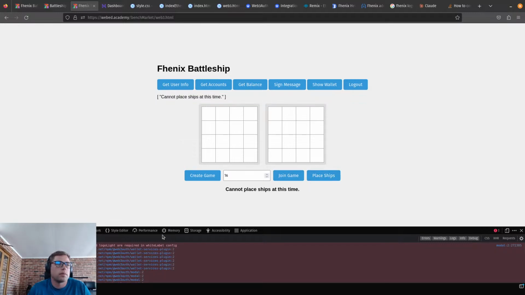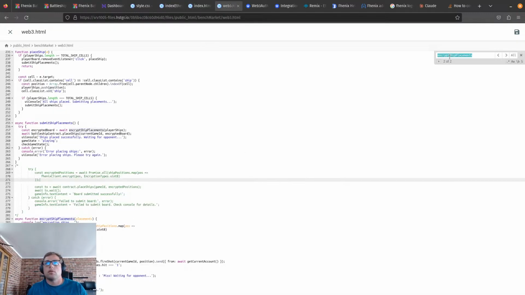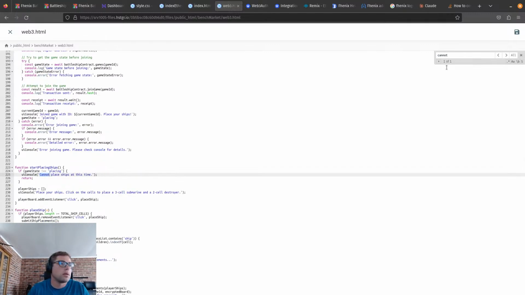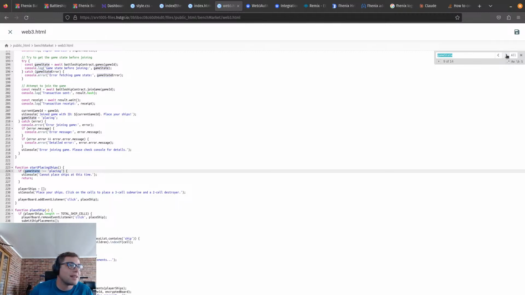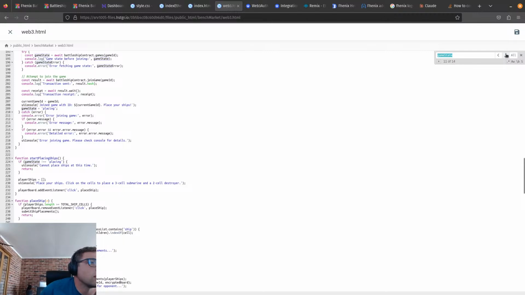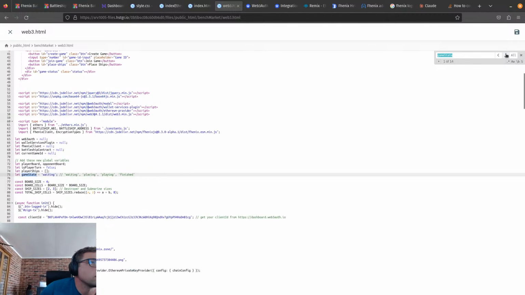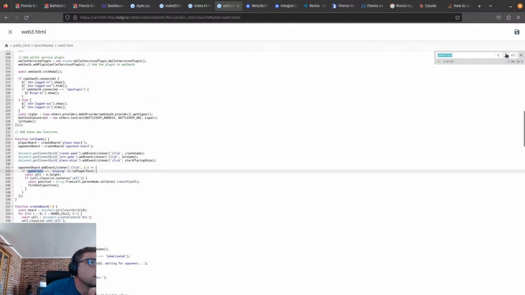Okay. If we place ships, not place ships this time. Why? Okay, so not place if game state is not equal placing. Okay. So the game state is probably not... Again, I think it's game state equals waiting.